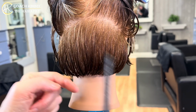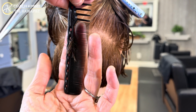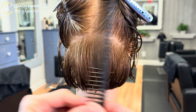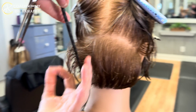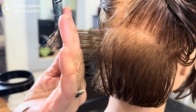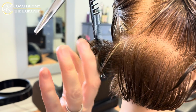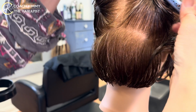This is more one length right there. So you really see that difference of just pulling that one little tiny piece straight off. Think of a wall right here, and you're pulling it right to that wall. Make sure you comb it out nice and smooth, and see if there's anything more. And that's it. And then you go to the next section.